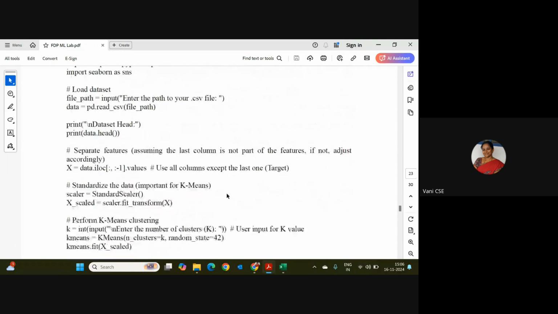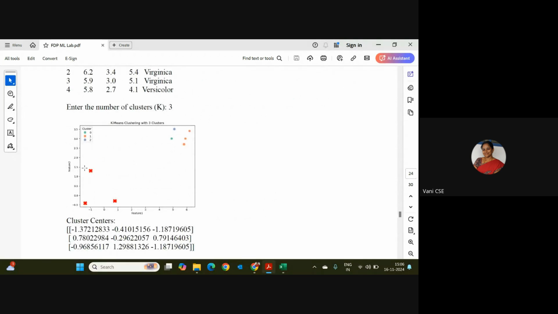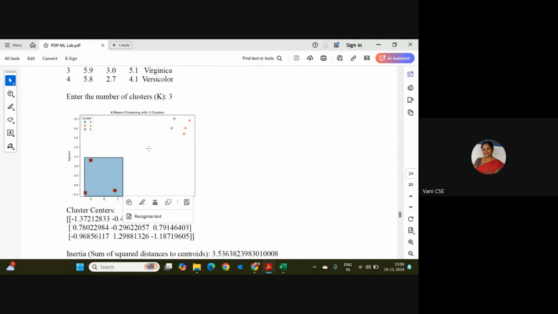What it will do, you can see in the output here for clustering. These three are in one color, these are in another color, and these are in another color. So what does it represent? These are all the clusters.